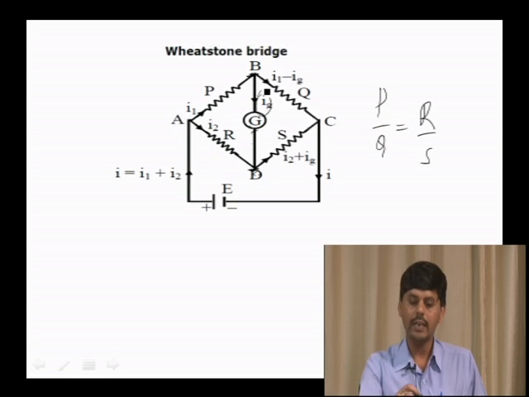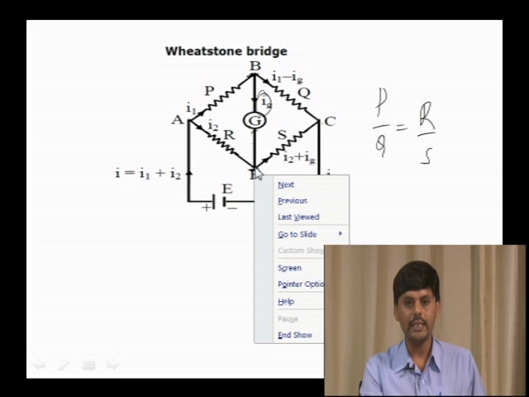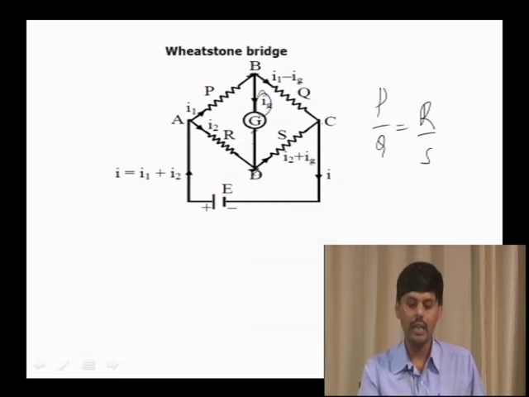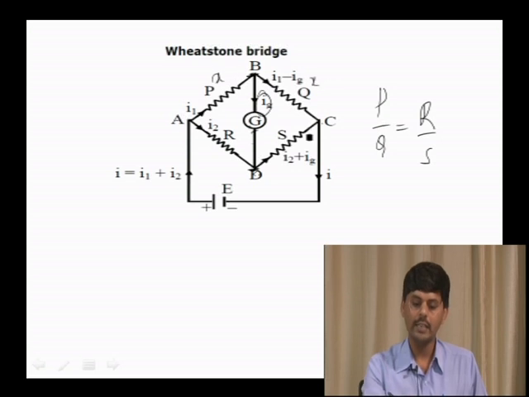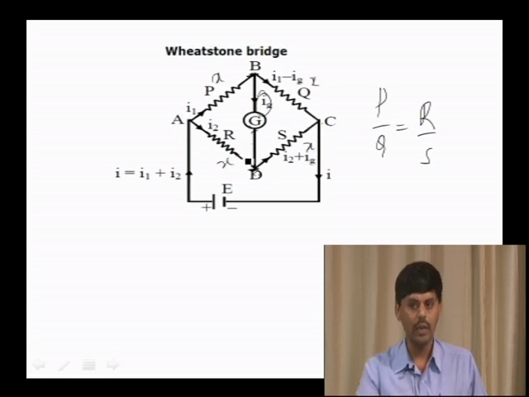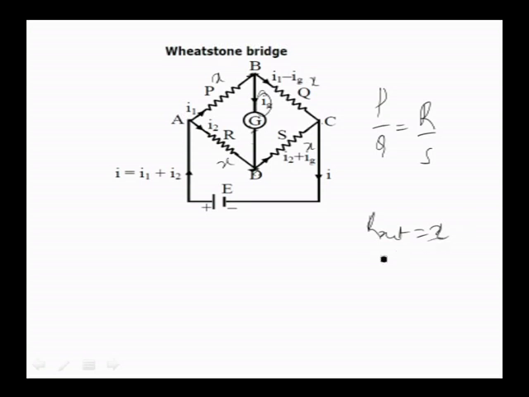Okay, if you interchange the galvanometer and the battery, meaning the galvanometer is connected between AC and the battery is connected between BD, there is no change in the balancing condition. And I also give one idea: if all four arms of the resistors are equal, say for example X, X, X, X, the net resistance, the total resistance, is equal to X only. This is very important for calculating the answers.